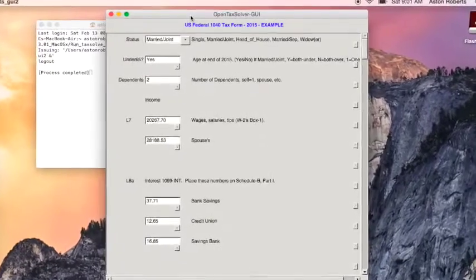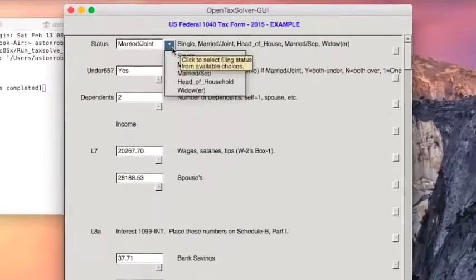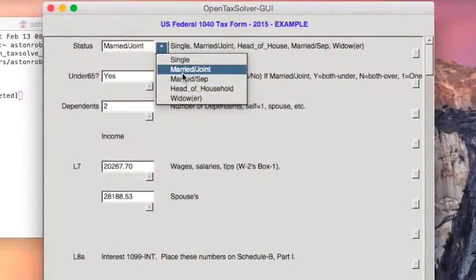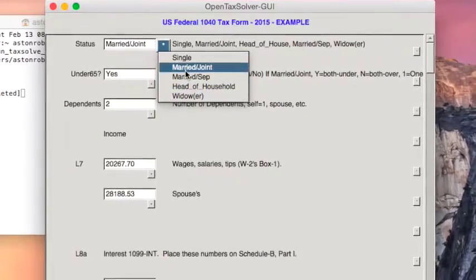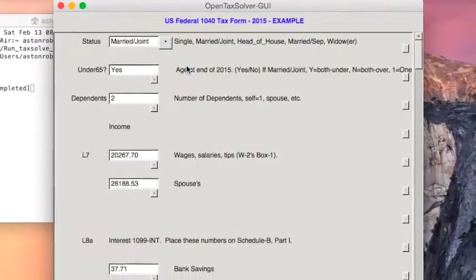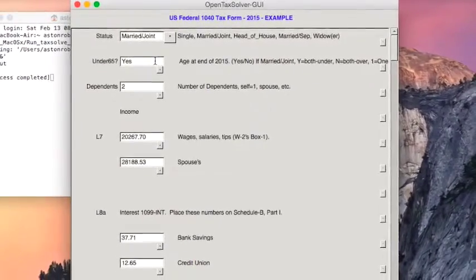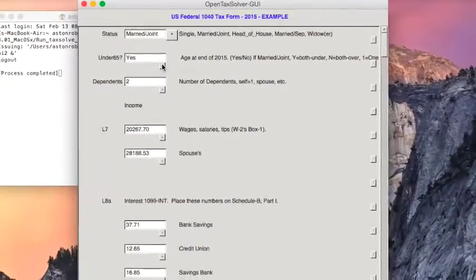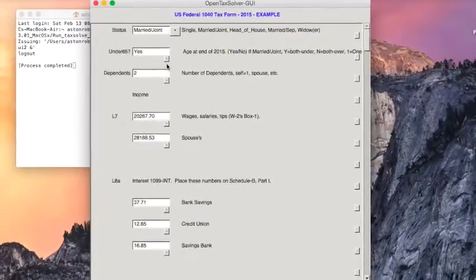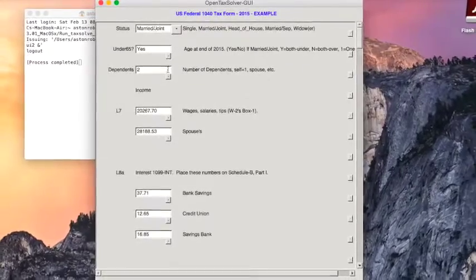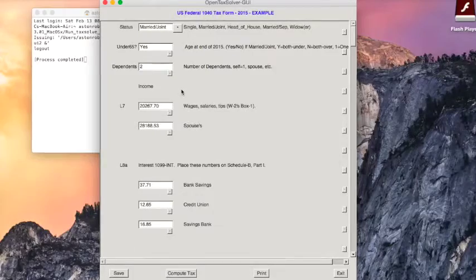It contains all the lines in which you may need to provide input, such as your marital status, your earned income, interest, dividends, deductions, and etc. Next to each entry are comments, indicating what to enter, or what a particular entry is. Most entry lines are straightforward, especially for anyone who has done their taxes before. You should read and consult your tax instruction booklet for more information about what to enter on a given line.